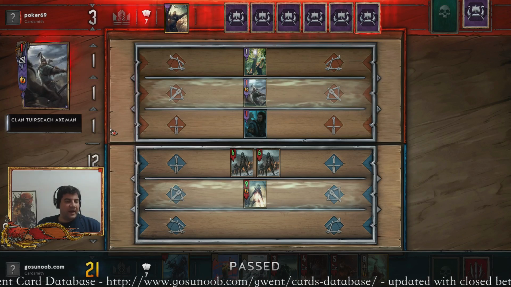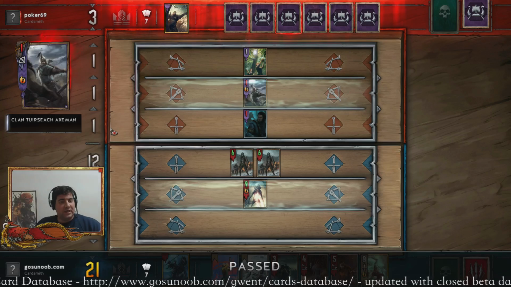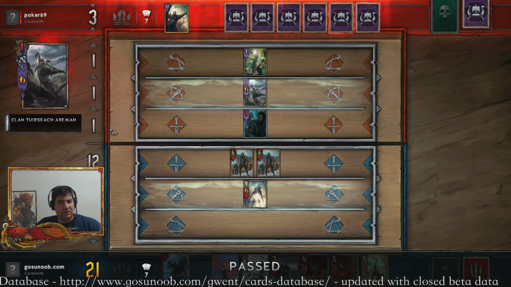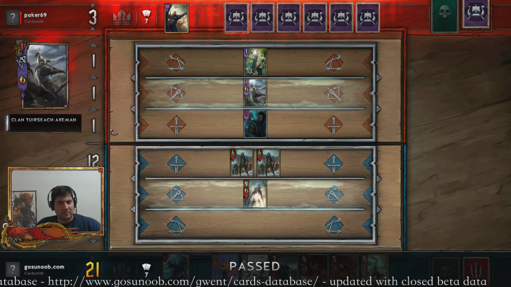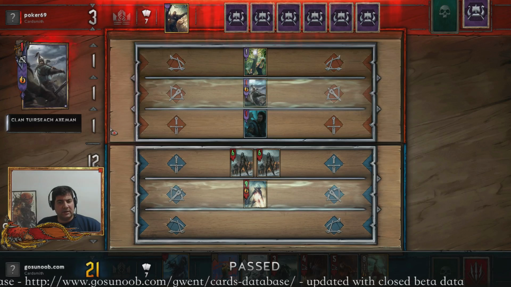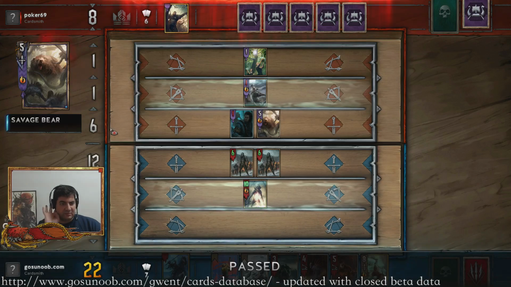So yeah, to get Gwent, apply for the closed beta on playgwent.com. If you get the invite through email, just follow the instructions there. You're going to need a GOG.com account, and then you can download the game through the GOG client, which is kind of like a Steam thing that CD Projekt Red has.